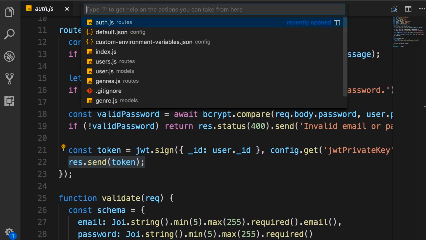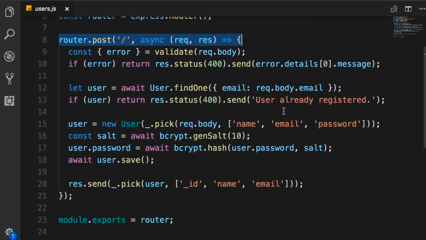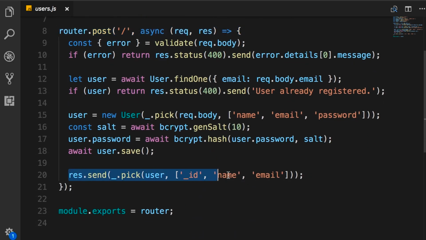So let's go to our users module. Okay, here's the post method. This is where you register a new user. If you look at the response we're returning here, we are returning an object with these three properties. Now we can add the JSON Web Token as another property here, but that's a little bit ugly because it's not a property of a user. A better approach is to return the JSON Web Token in an HTTP header. So just like we have headers in our request, we also have headers in our response object.